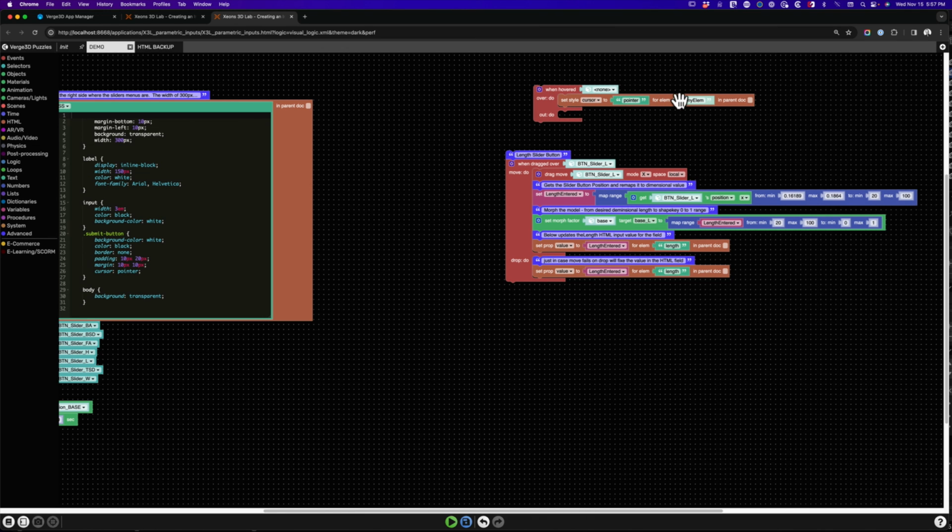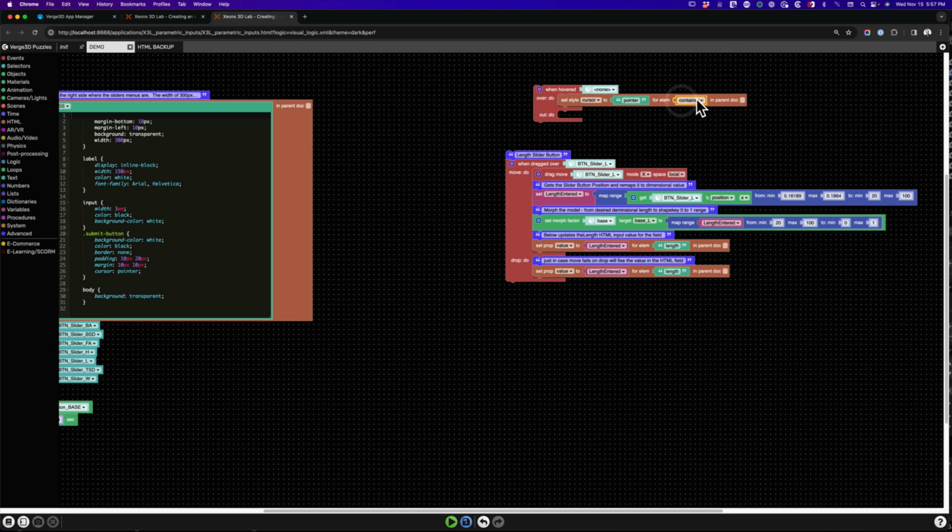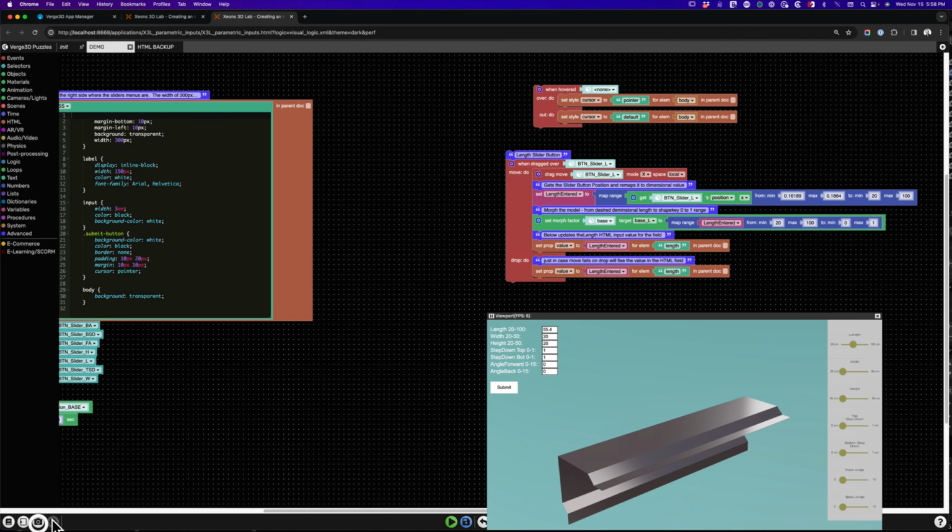Let's see, it should be HTML. Grab that little guy, change that to body. Then, duplicate, and we're going to change this one to default. I believe I didn't spell that correctly. Default. There we go. And we can bring our lovely camera back and test this again.